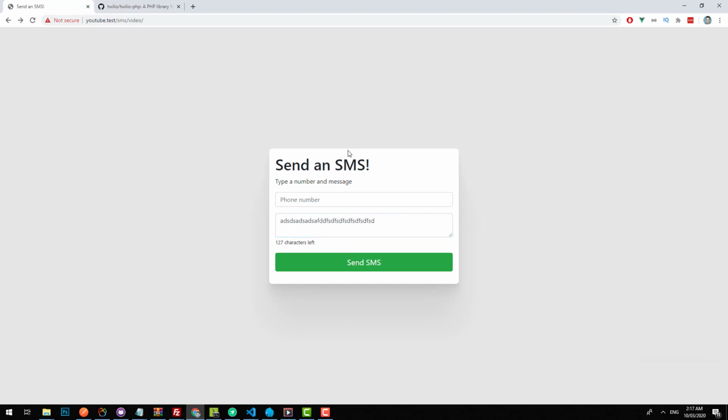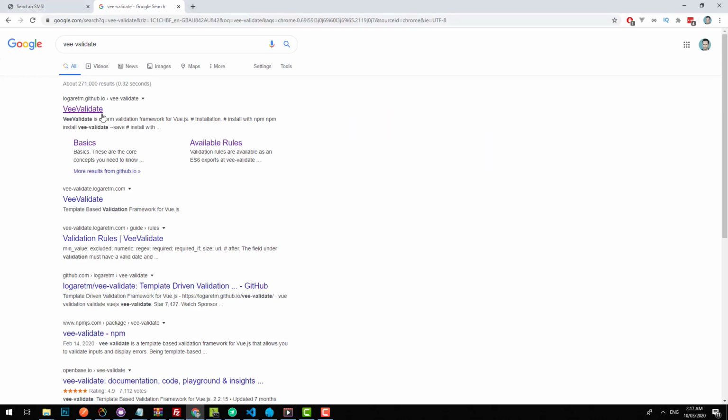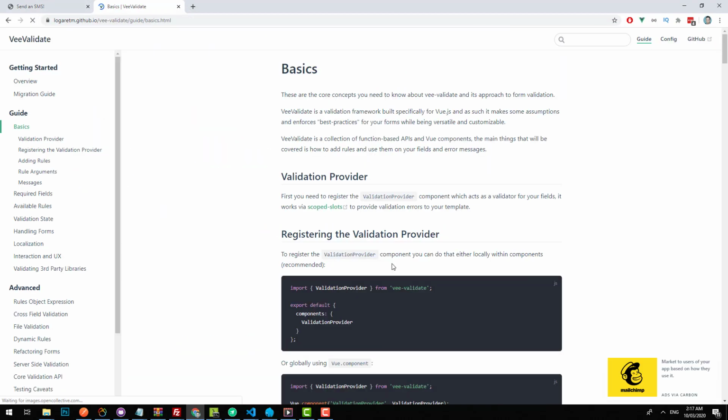All right, now what we want to do is some validation. Now with Vue, there's a couple of libraries for validation, but I would recommend using something called Vee-Validate. If we do a search for Vee-Validate and go to the Vee-Validate website, it makes it really simple to validate front-end forms.